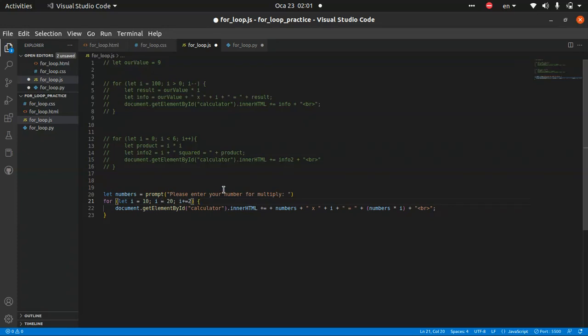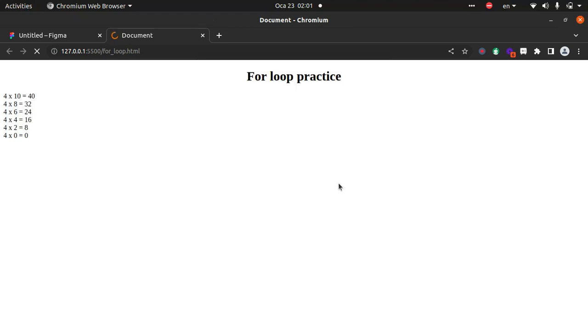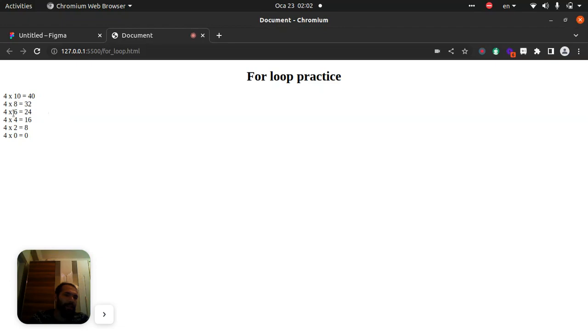If I is greater than or equal to 0, let's do the same operation but with the minus, with the decreasement. Let's run it. 10, 8, 6, 4, 2, 0. Did you see that?